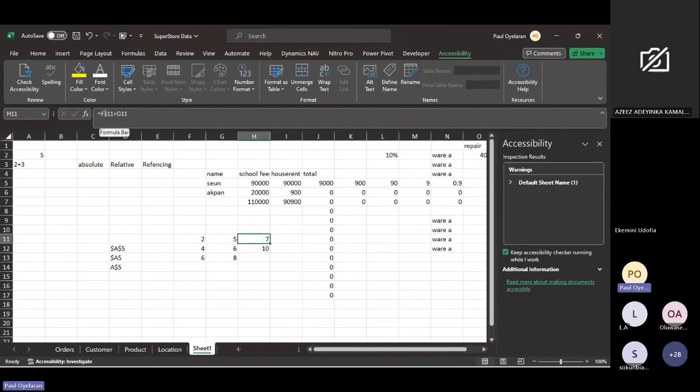I put my value in front of this level now, which means that even though I'm dragging this cell down, this value should not change. If you see the calculation now, we're getting 8, which is summing this F11. Because I already fixed this value here, it should not change even though I'm coming down, because it's expected that immediately I'm coming down, this value would change.